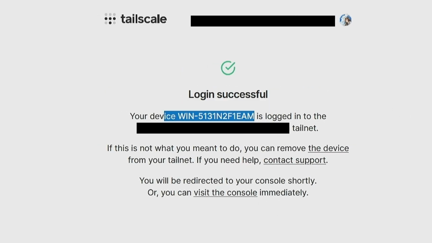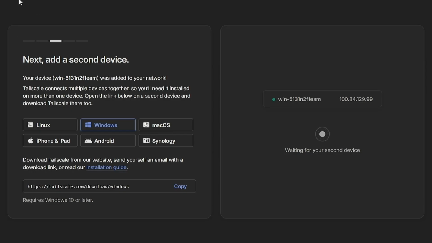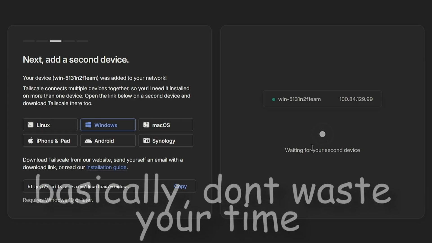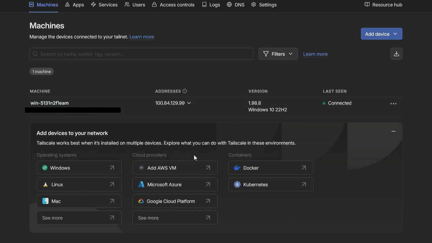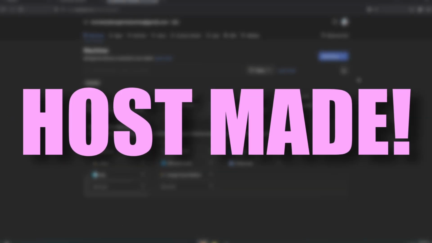Now you have this device connected to your account, and if you go back to Tailscale, it will look different like this. So I want you to stop for now, keep this minimized, and go back to this menu right here. It will automatically go to the setup screen, and here you can add your second device if you want to. But if you're not going to use this software for any reason other than this Minecraft server, then probably don't add a new device. So currently you don't need to add it. If you want to, you can. So I'm just going to click skip this introduction, and then you will be prompted to this admin console where you can see your devices, your Tailscale IP, the OS, and when it was last connected. So here, this is your server. This is your host.